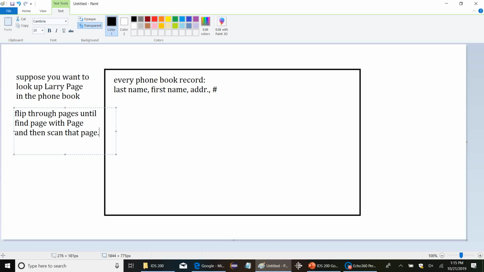I would start looking at the L's for Page. No, you would look up the first name, right? The number? No, phone books are generally sorted by last name. Yeah, last name, then first name. Just like the P's. I would start at the P's, right, but where are the P's? Because I'm a robot and I don't know. It's in the book somewhere.